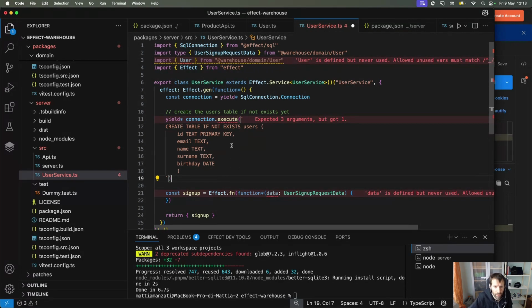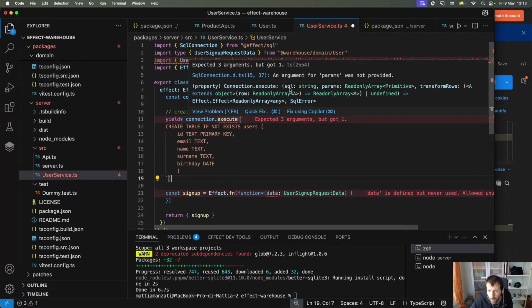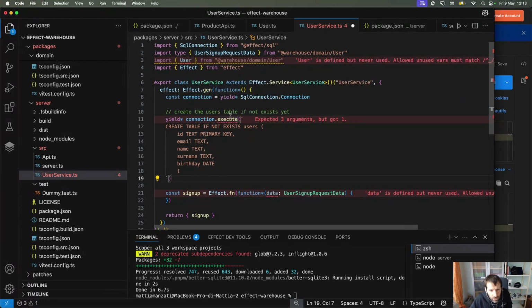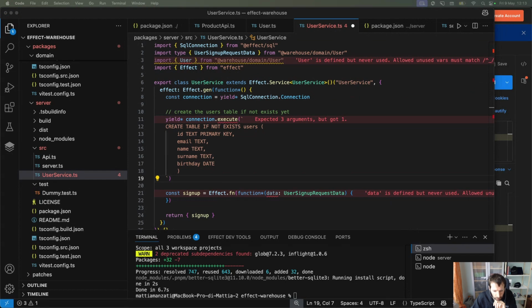And there are 3 arguments. We have the string, the parameters, and also transform rows. Oh, we are using the internal API. Yeah, that's not what I wanted to use. I wanted to use the other one.